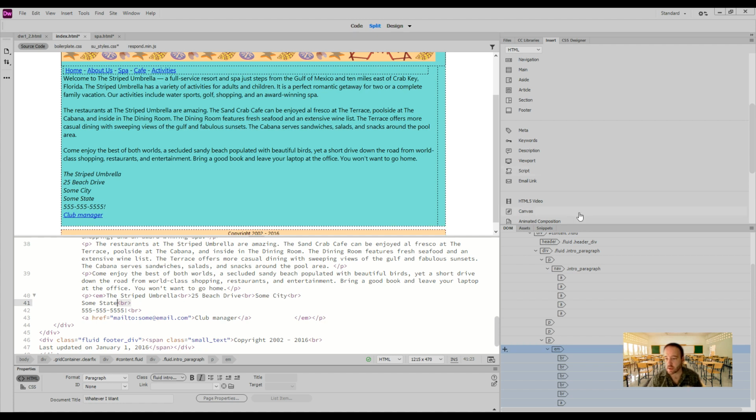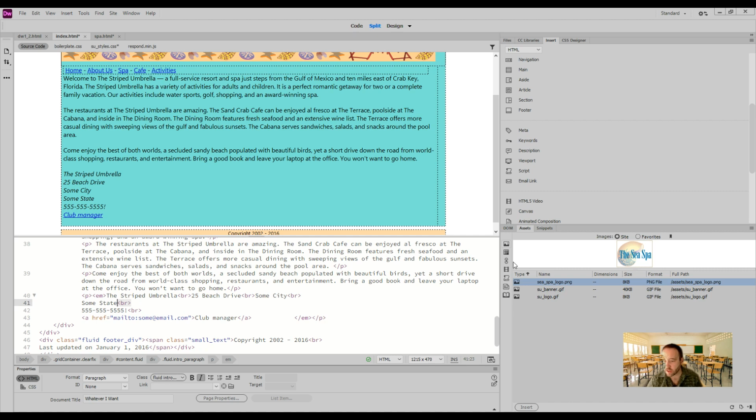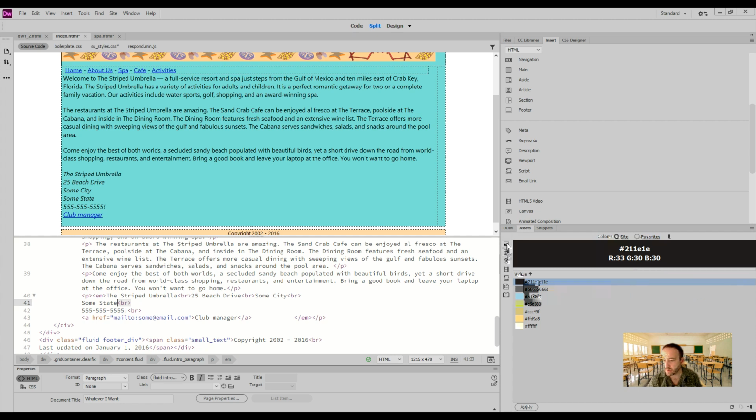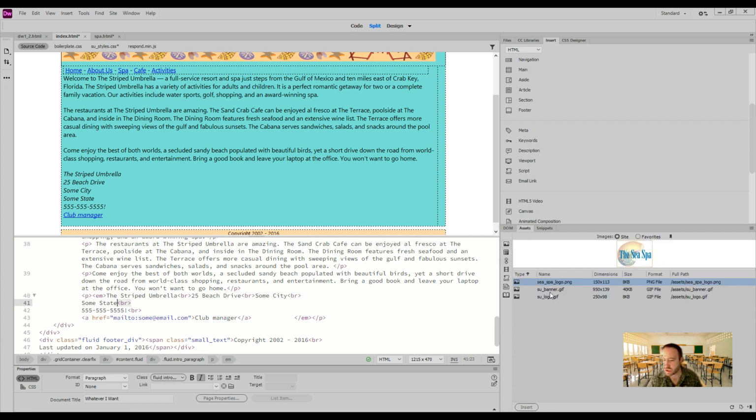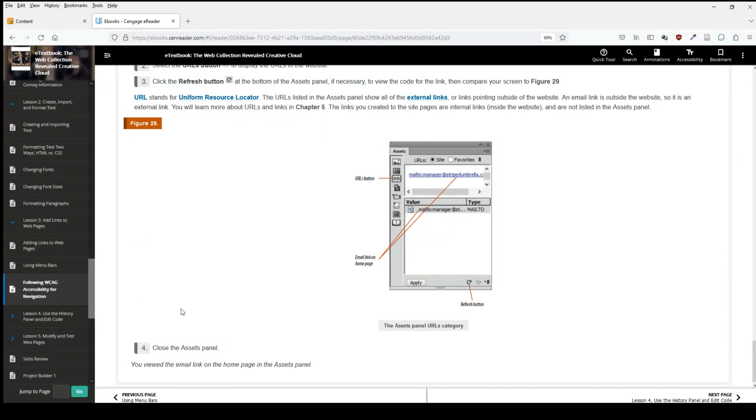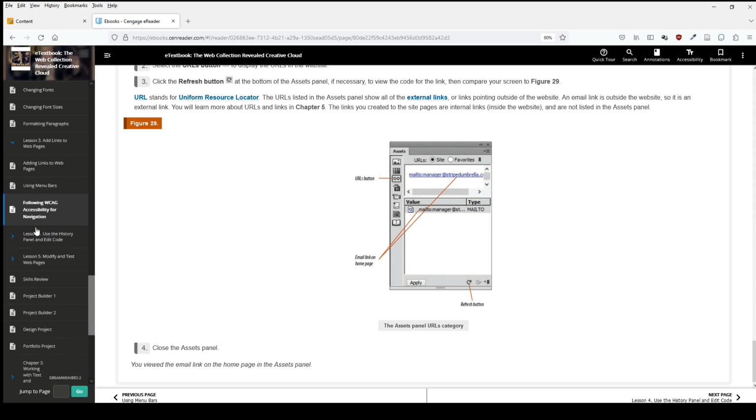Then it just says, okay, check out that our link in our links actually has a link there. So that's what we've linked externally to. These are the colors that we use in our website. These are the images that we use in our website. And that's it. Lesson 4 is the history panel, which isn't there anymore. So if you got this far, you're essentially done.